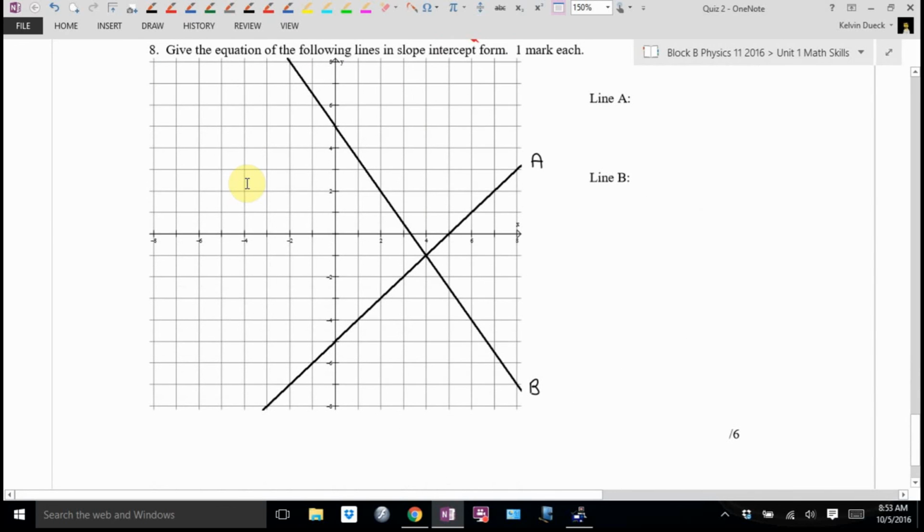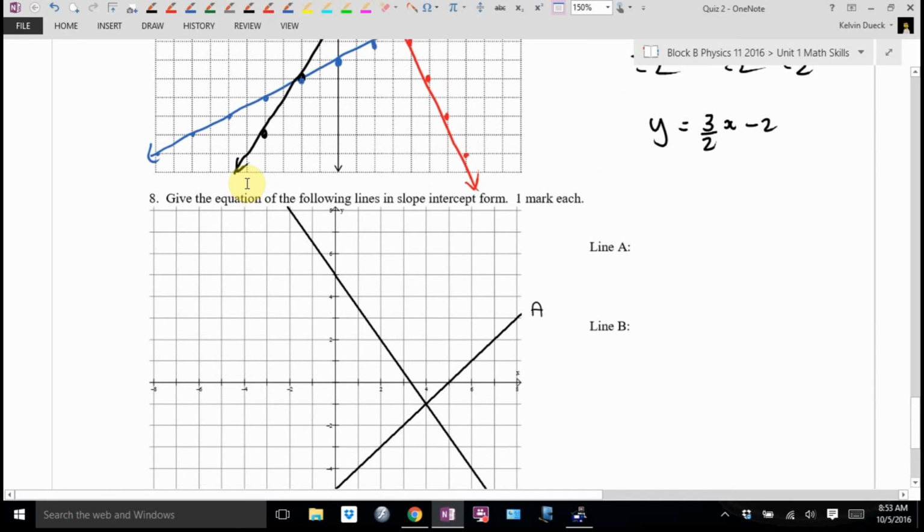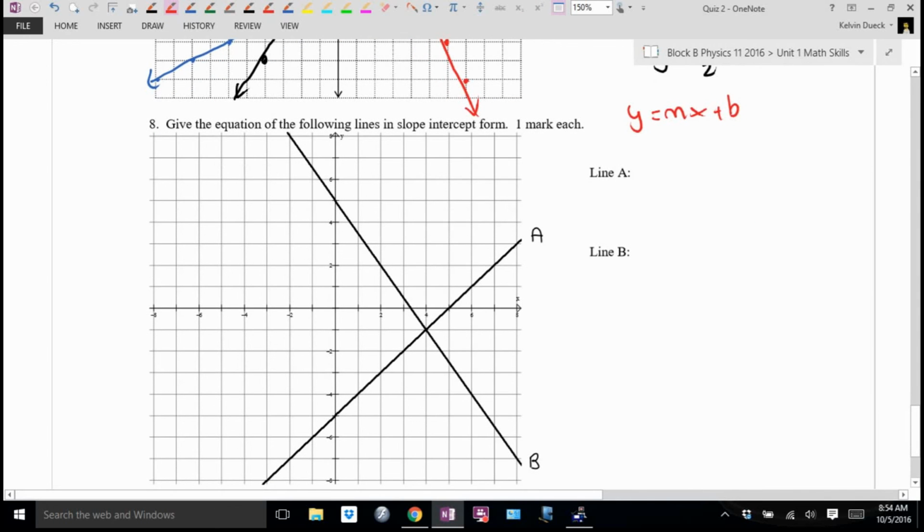Then, finding an equation, line A. Well, they're all going to be based on this template, y equals mx plus b. Are the axes labeled with any other letters? Say no. So I'm going to use y and x. But if they had labeled that with d, I'd use d instead of y. If they had labeled that t for time, I'd use t instead of x. Or if they labeled that I for current and V for voltage, I'd use their letters. But for now, it's going to be straight y equals mx plus b.